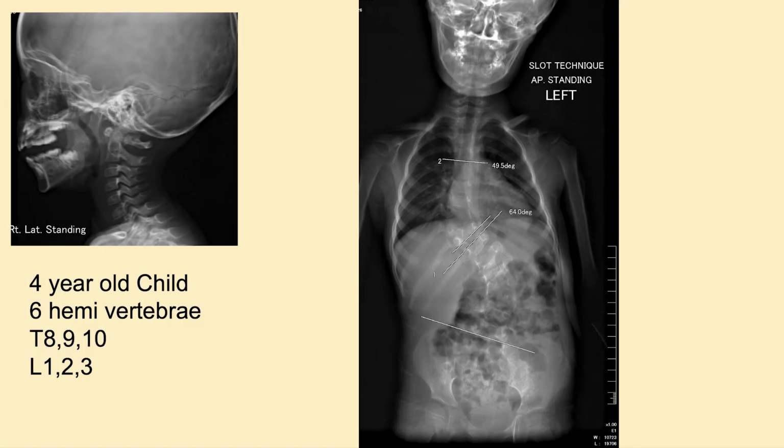Now here's a 4-year-old child with hemivertebrae. Vertebrae are supposed to be square. In some congenital anomalies, the body didn't form correctly when it was forming. She had a number of wedge-shaped vertebrae, and I'm talking T8, 9, and 10 are abnormal, and L1, 2, and 3 are abnormal. The tough part is that the surgeon wanted to put in a steel rod, but in a 4-year-old child that's really hard because the child's going to grow and steel doesn't. They have all sorts of bells and whistles, but this kid has some big challenges. But how do you say, even in this 4-year-old child, if you can help them?